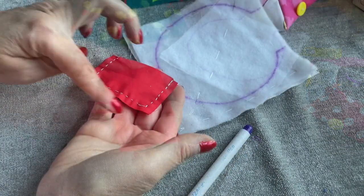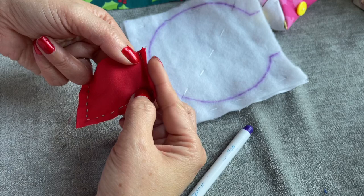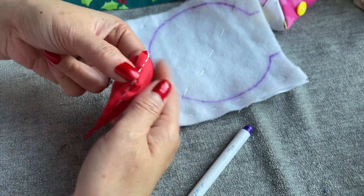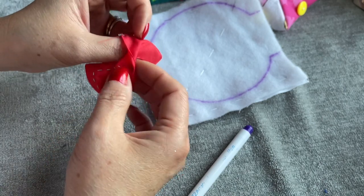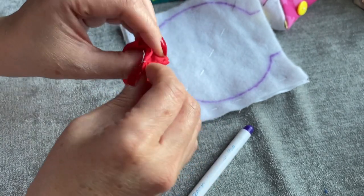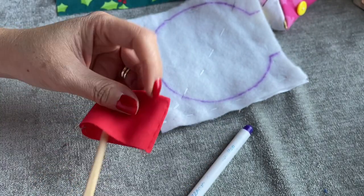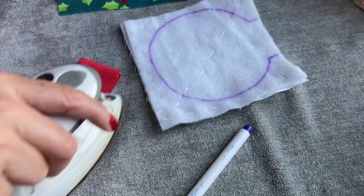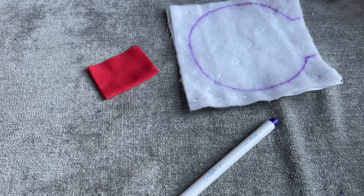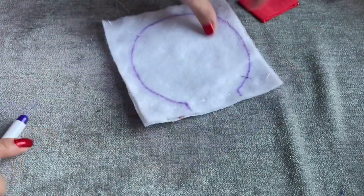You're gonna sew this side to this line all the way, and then go up to here the same way. After sewing it in here, go ahead and turn inside out. Hold this way, hold this corner, and turn inside out this way. On this side do the same thing - fold this way, then take this out. I got the request from people asking me to share how to do this for the elderly - so after this you're gonna bring this back in here. This is the one with the batting.